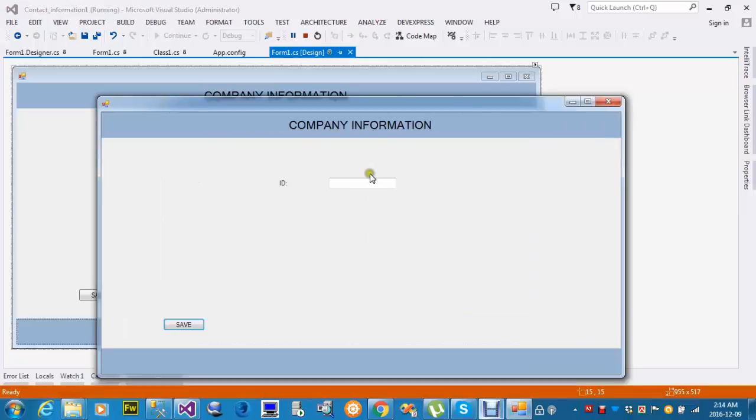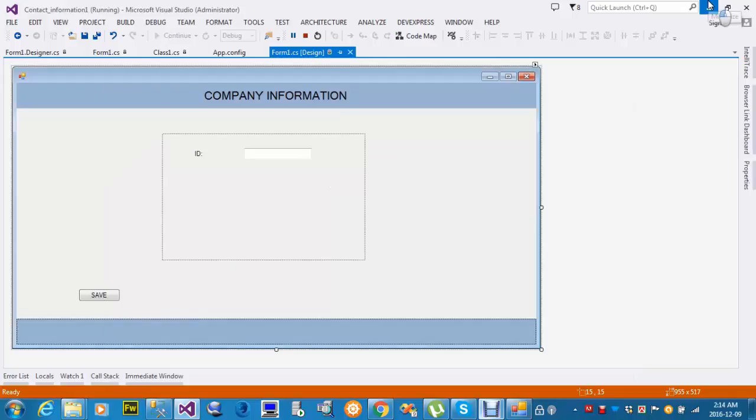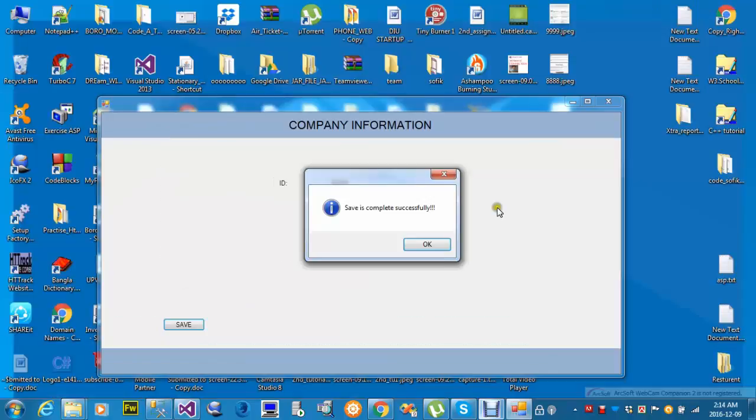Yes. Okay. Sum of integer. Save. And this time my save is completed successfully.